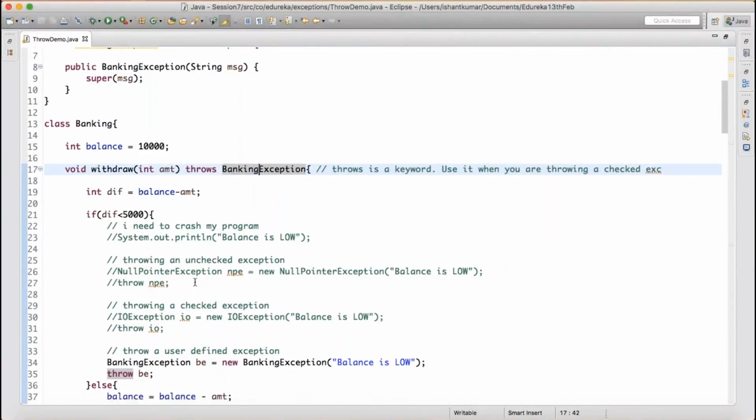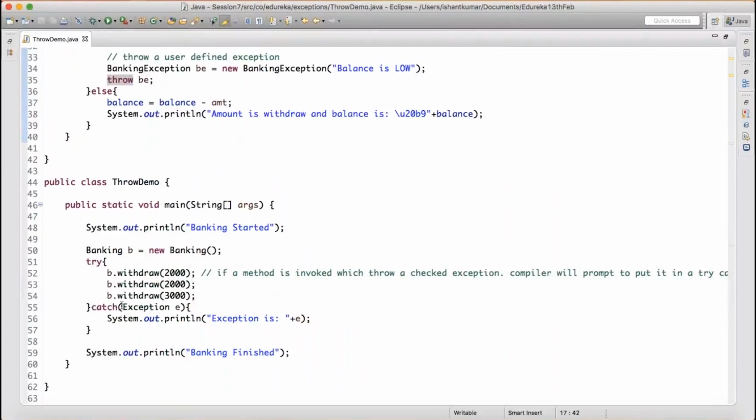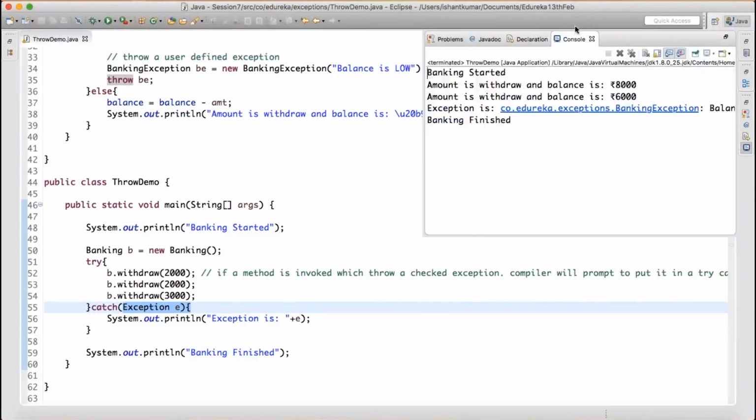And below, if you can see, you've got your same catch exception. We don't care what the type of exception is, we'll handle everyone. Now when you run the code, you find that the exception which was thrown is code.edureka.exceptions.BankingException, which is more relevant as compared to any null pointer or IOException.